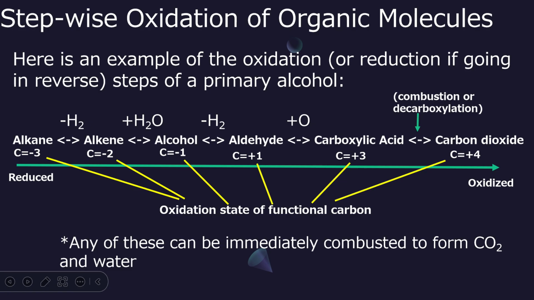So we can do combustion or what's called decarboxylation. Sometimes that happens as well, where just the C double bond O, OH section of a carboxylic acid loses its hydrogen and then loses the whole final carbon as a CO2 group leaving. So you can see the most reduced versions of these are on the left. The most oxidized versions are on the right. This can go left to right and even right to left. As long as you still have that carboxylic acid, actually, you can use reducing agents. Add more electrons and more hydrogens, remove oxygens to go backwards through specialized reactions.